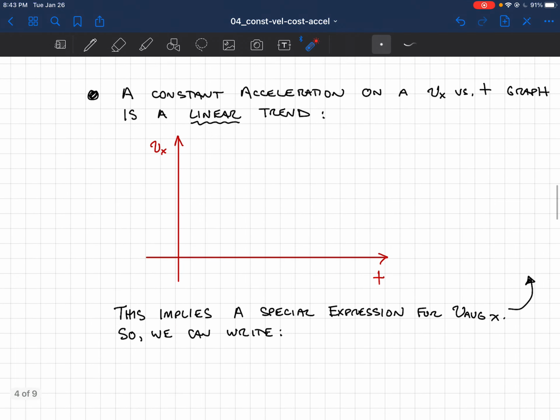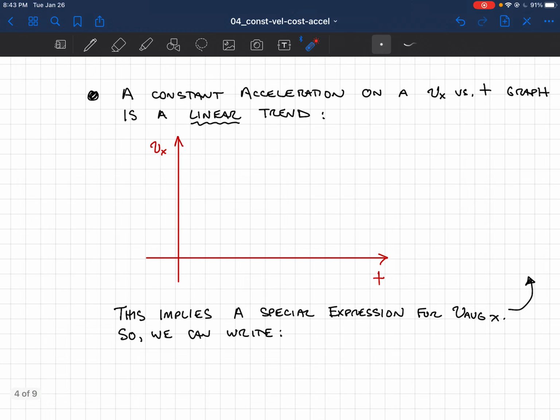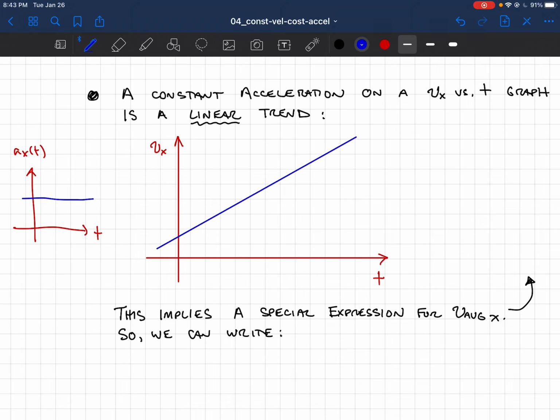That's our second equation. And this one is just a little bit more difficult because we need to come up with some other piece of information to use. And we'll do it by looking at the velocity versus time graph. So if you have a constant acceleration, so let's assume here that we have a positive acceleration, some positive number, then the velocity versus time graph is a positive slope linear line. This would work for a negative slope as well. It's just easier for me to draw it like this.